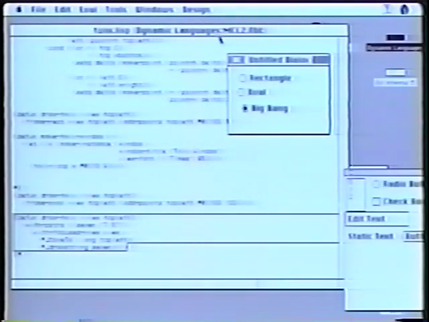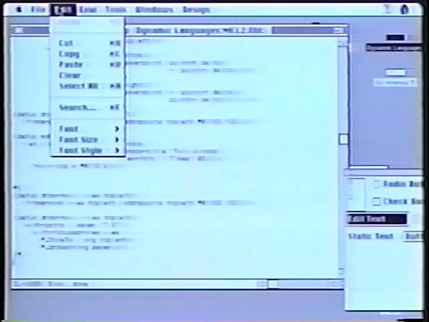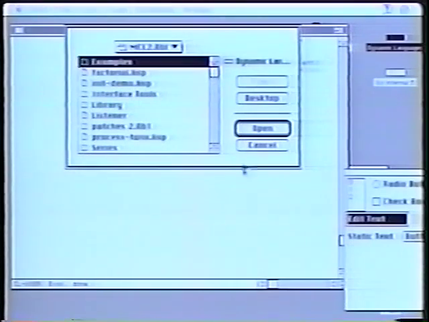I could then print out the source code for it. That's done by simply asking each object in the window to generate its own source code. I could take that and copy it. Nice little intrusive dialog there. And paste it into my application and save it and use it and possibly even re-edit it later. So, oh, that's not the one that I want to save. In any case, that's it. Thank you.